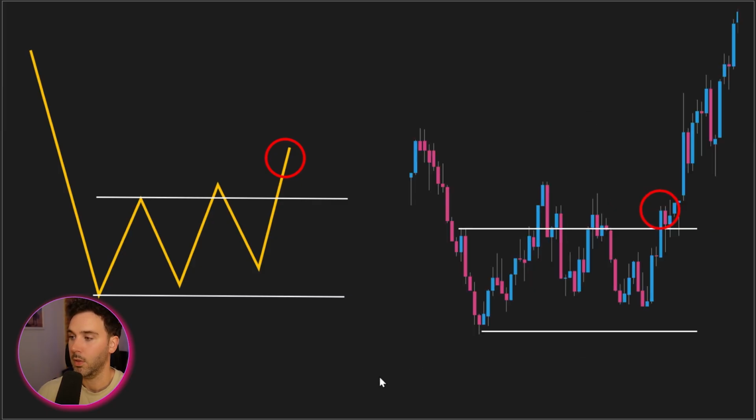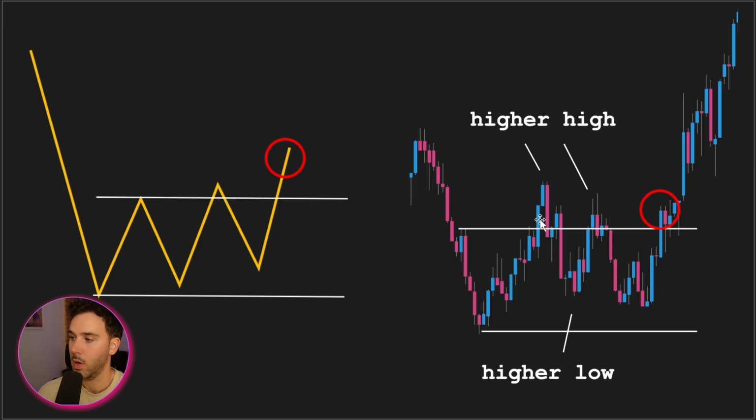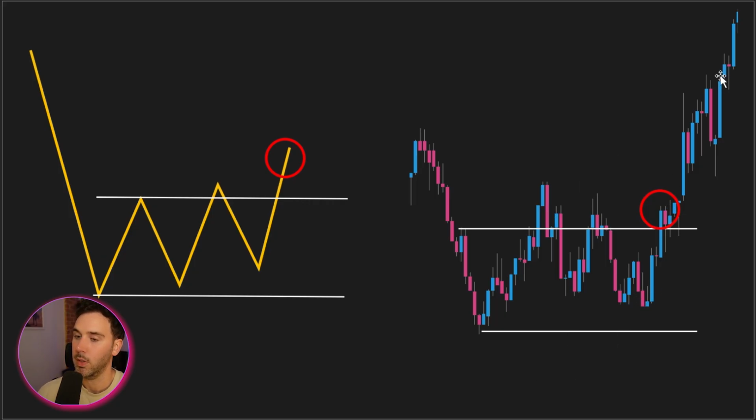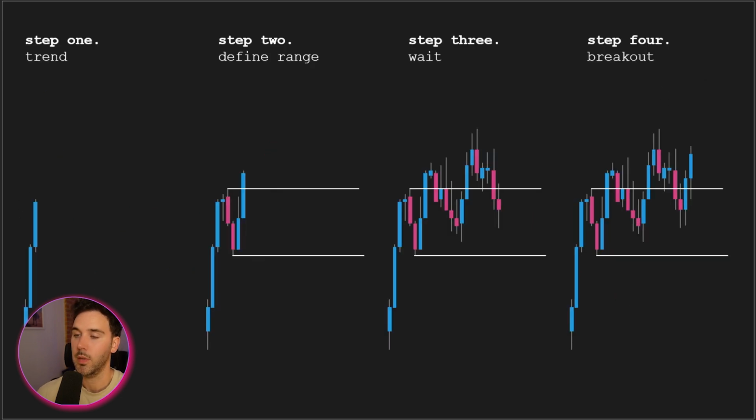And then on this instance, we have a lot more sideways price action. We have a way bigger range than the previous examples. But again, we have signals from the market. We have a higher high here. We have a higher low. We have a higher high in the context of this overall range, more higher lows. And then on this breakout of the range, this is where we look to enter, and then price is free to trend away.